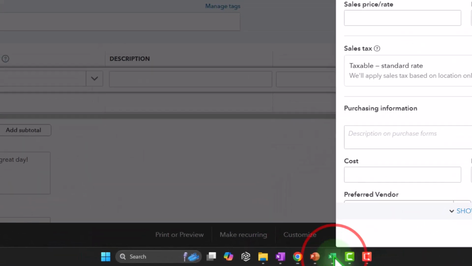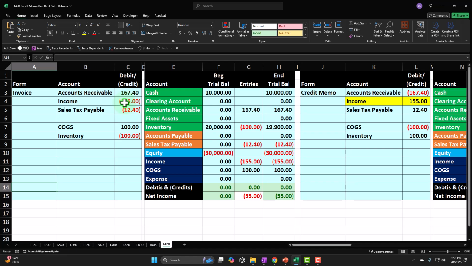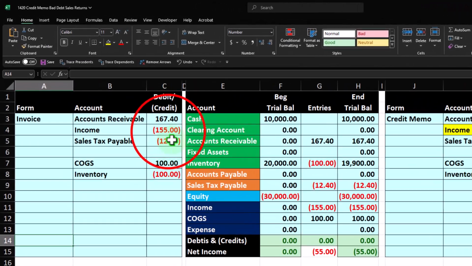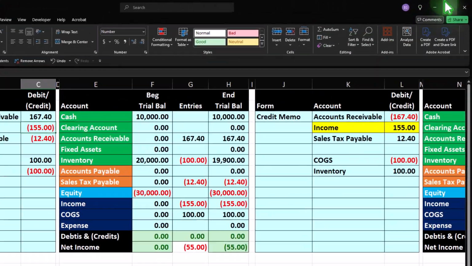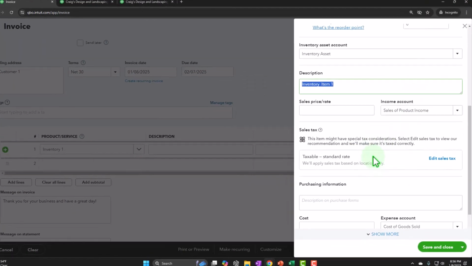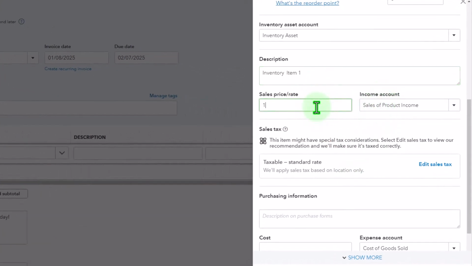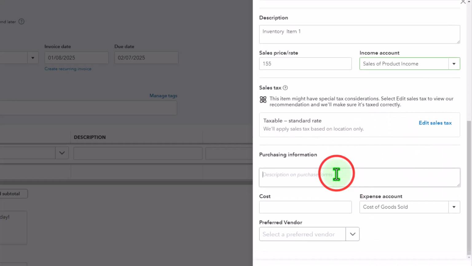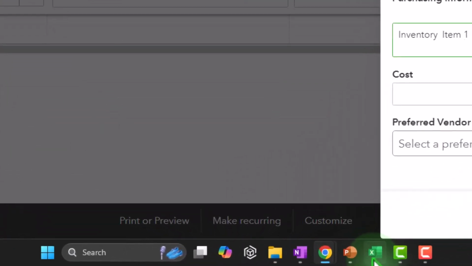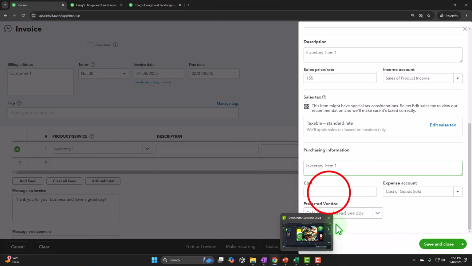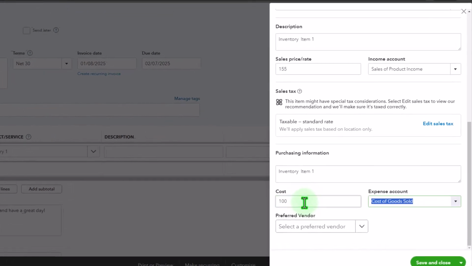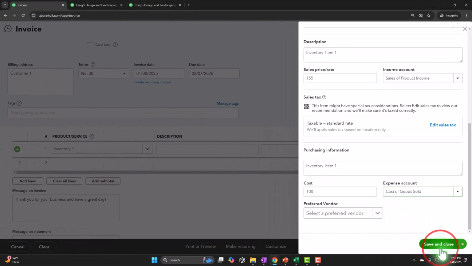And then we're going to say that we sell them for $155, let's say. Let's try to keep to that example, at least to some degree. Income, and then sales tax is going to be applicable, so we'll keep the sales tax. When we purchase it, we said 100, so they cost $100, and that'll go to cost of goods sold. Let's save it.